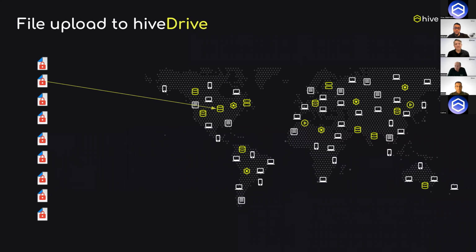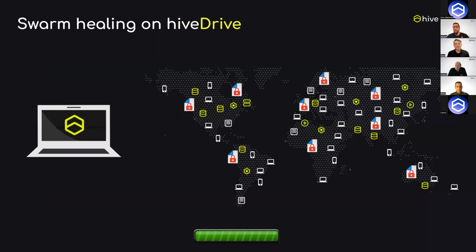Now that encoding is done, we have a set of shards that need to be uploaded on the Hive network, and we'll find the most appropriate nodes for hosting the data. The selection of nodes is based on multiple criteria, such as the reliability score of the node and its location and its available capacity. And as we go, other selection criteria, such as the energy consumption, will be considered as well. So the selection process will also ensure a certain diversity and complementarity across the storage nodes.